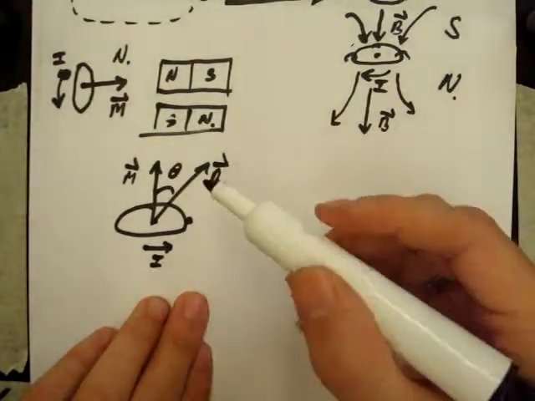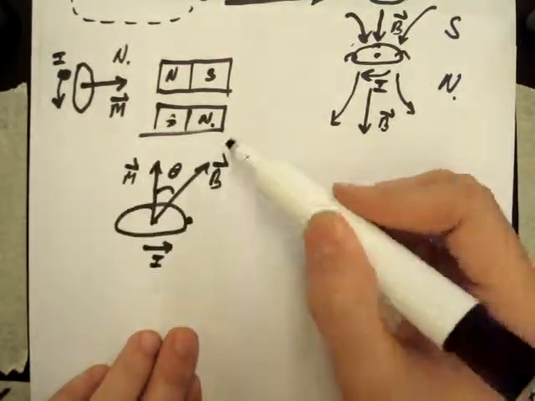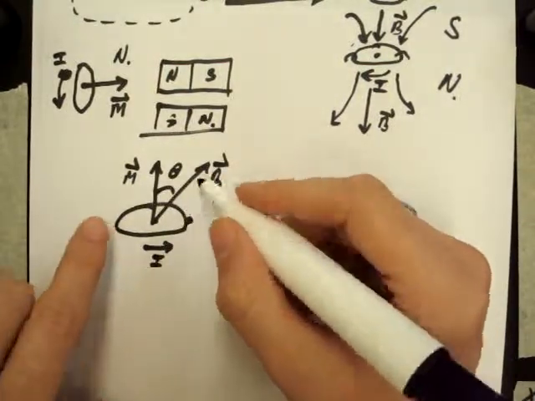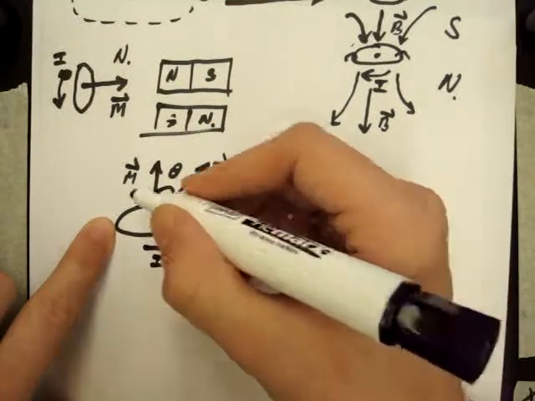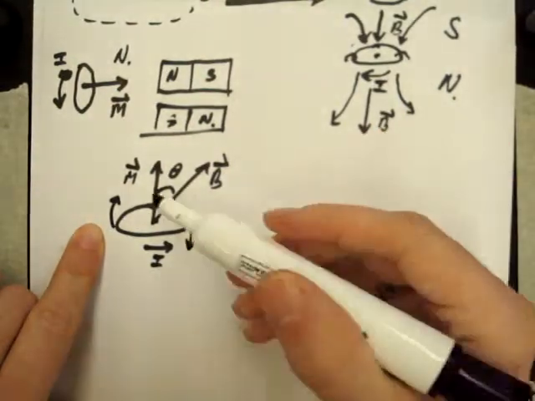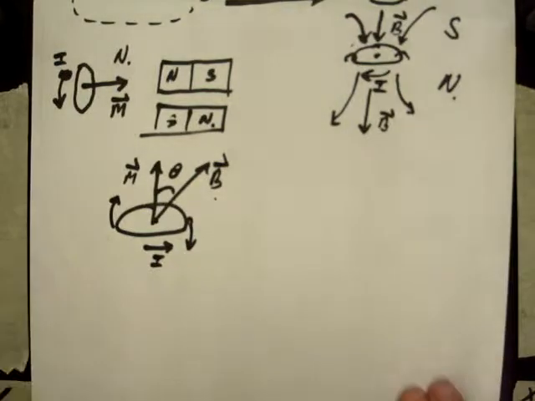All right. Skipping the boring stuff, because this isn't particularly what we're interested in this afternoon. This configuration would apply a little torque to this moment. This side will want to rotate this way, and this side will want to rotate this way. And again, a rule of thumb is that the magnetic dipole moment is going to want to align itself with the magnetic field.